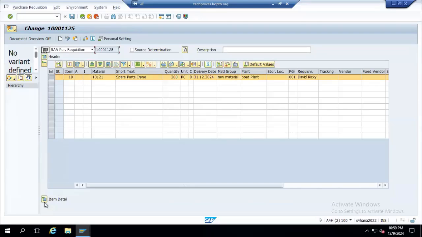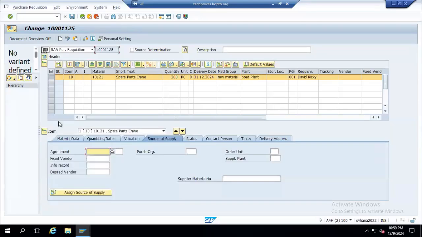So try to use all this, because this is a tab you will use in POs also, whether a subcontracting PO, consignment PO, or standard PO. For purchase requisitions you will have this screen: a header, item overview, and this.